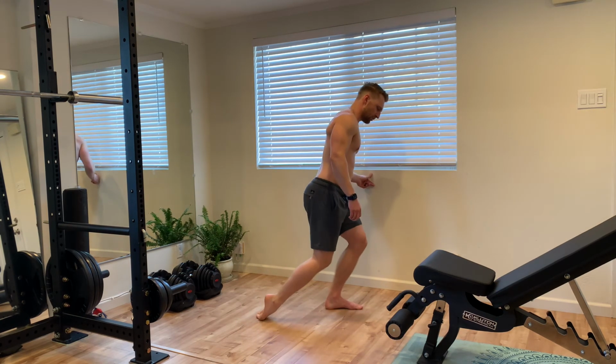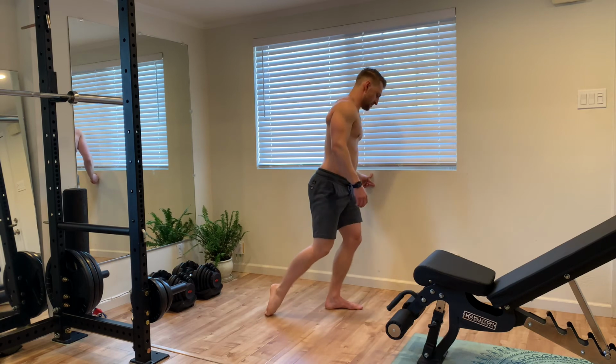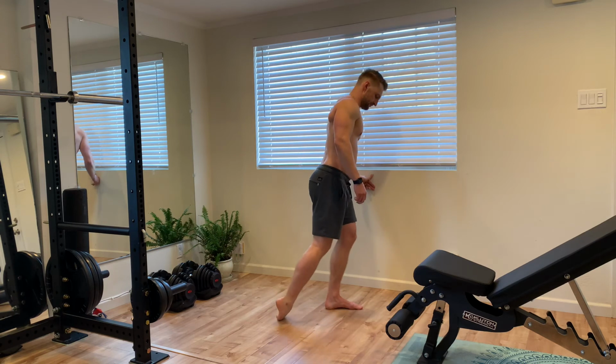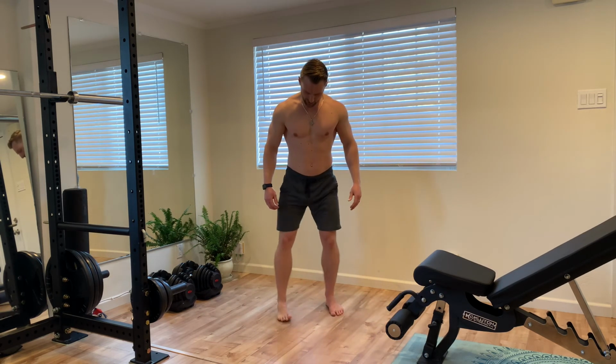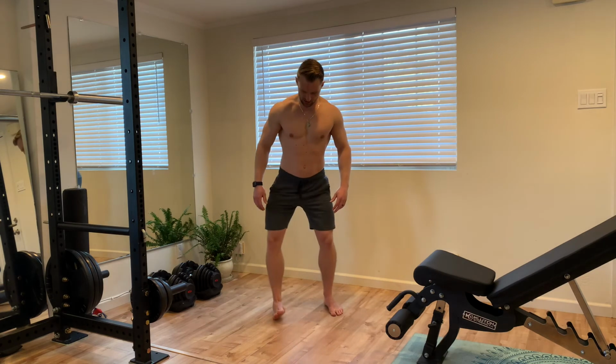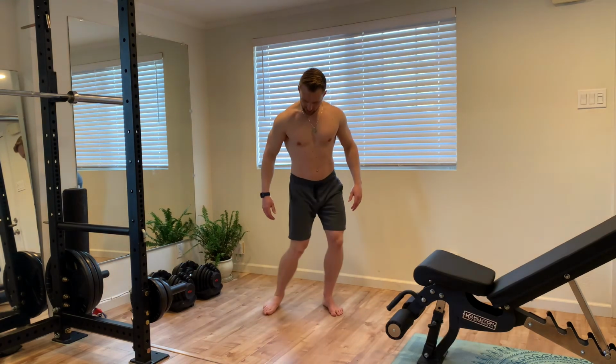Okay, now we're gonna do toe pulls. Remember, we're not grinding here, okay? Okay, let's push into that ankle. Remember, stay out of pain. Little discomfort is okay, but stay out of pain. Should not be a painful exercise. And then we're gonna drag it towards you.